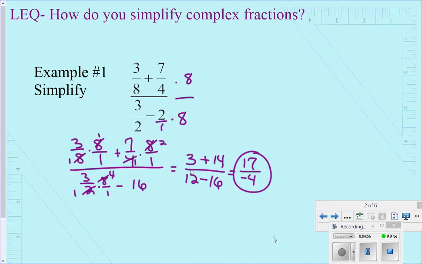Oh, and actually I want to go back a moment. So when we're on this step here, we have the 3 plus 14 over 12 minus 16. If you find yourself writing fractions here, if any of these terms are fractions, then that means either in the previous step you made a mistake in your simplifying, or what you thought was the least common multiple actually is not the least common multiple, because the least common multiple, if you multiply terms by it, should get rid of those common factors, and you should no longer have any fractions at this point. So again, if you have fractions in any of those spots, you know your LCM is not correct, or you made a mistake here in your multiplying or simplifying.